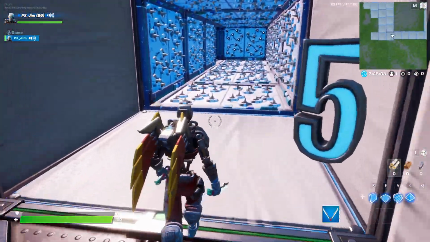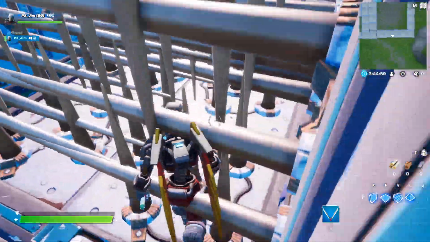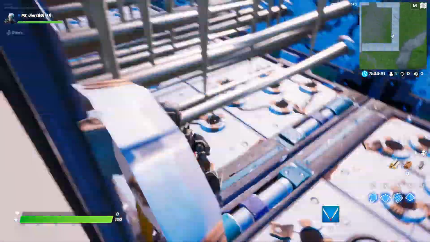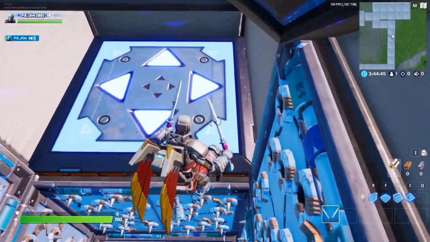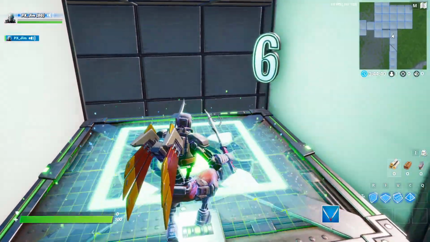And sliding into level 5. This is where the trap baiting starts to get a little harder. And then we have a full block jump. Easy. With the bouncer, you go to level 6.